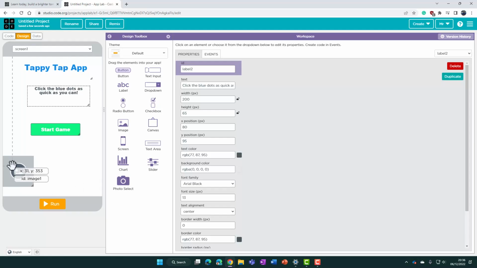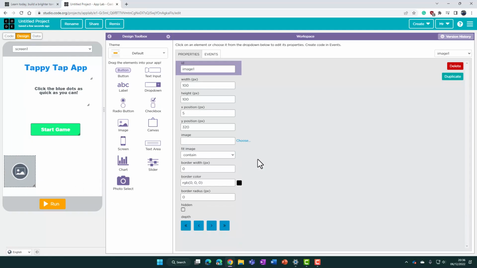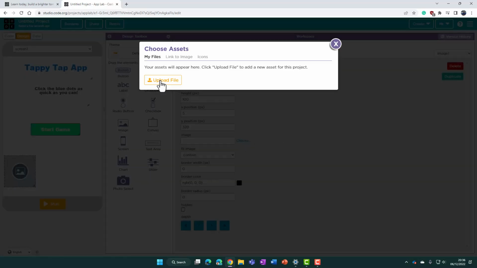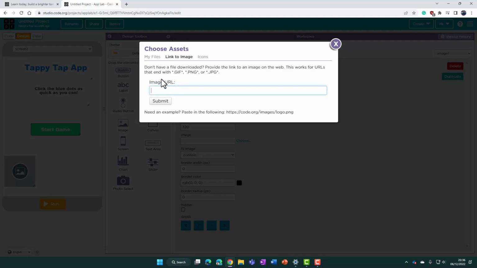And what we're going to have here is some placeholder images. Now, when you put an image in, it's by default going to make it 100 by 100, and we can choose the image. A few different ways we could do this. We could upload an image as a file. We could find an image URL on the web, so when you go to Google Images, you say open that image in a new tab and can copy the web address from there.